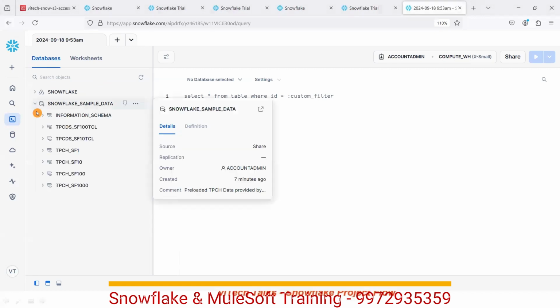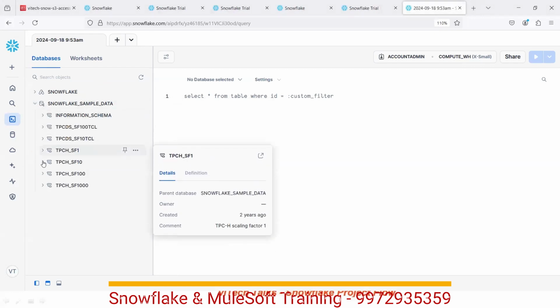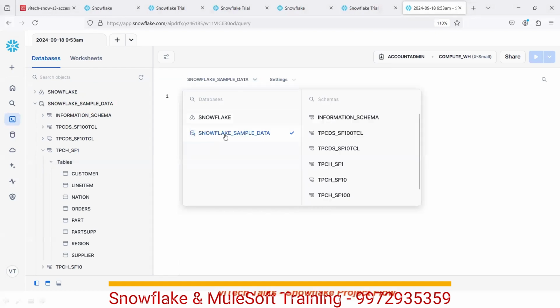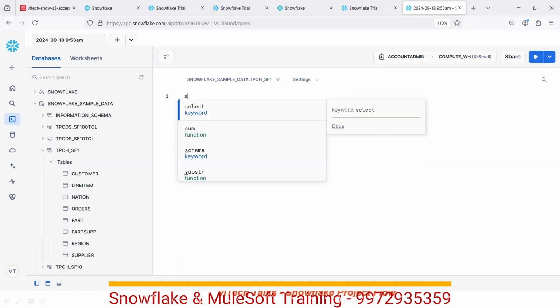But here, if you observe, these are the schemas. Here we have a customer table. So here you can select which database you want to run a query on. In order to fetch the values: select star from table name.